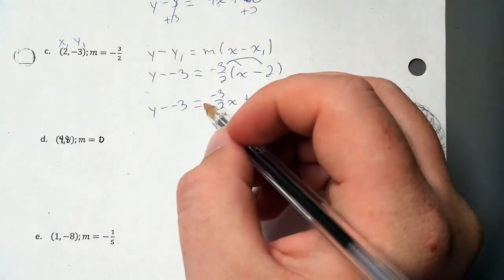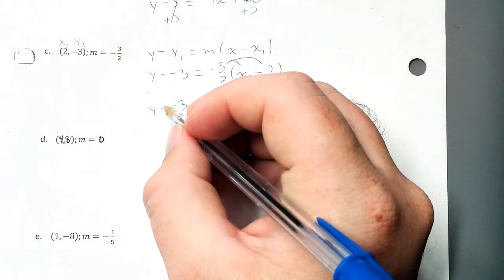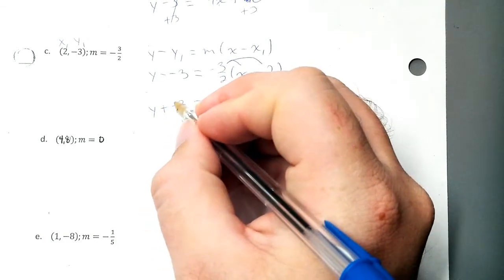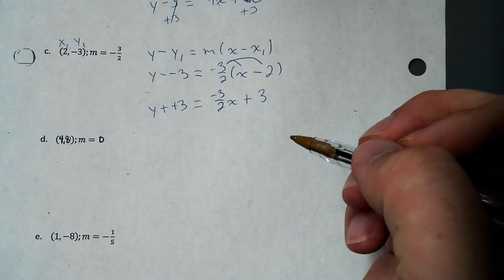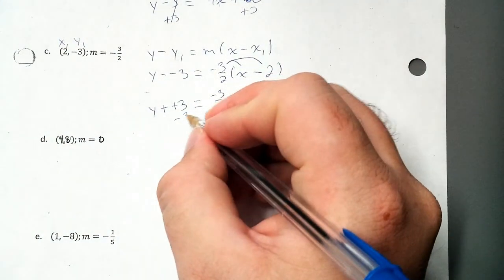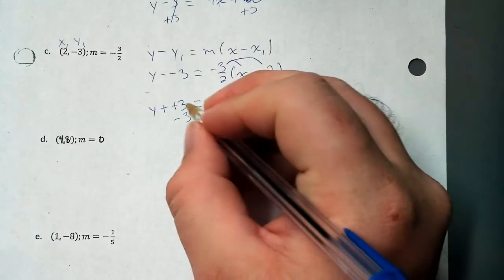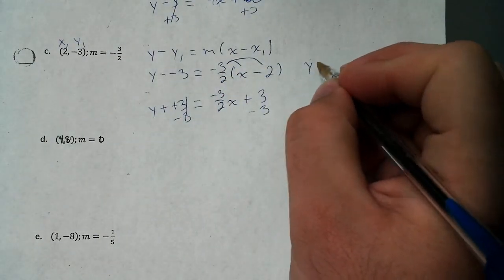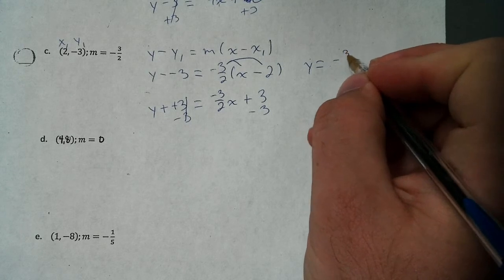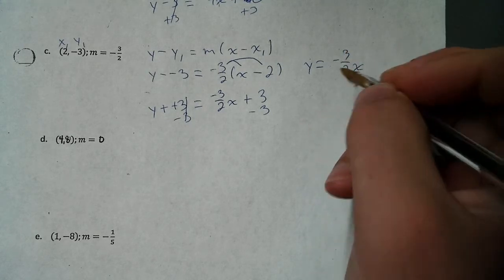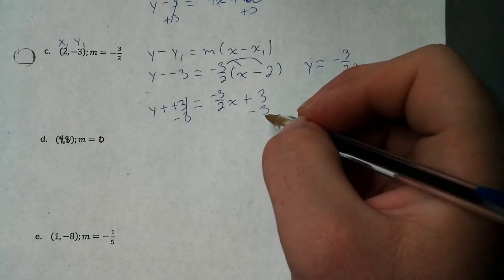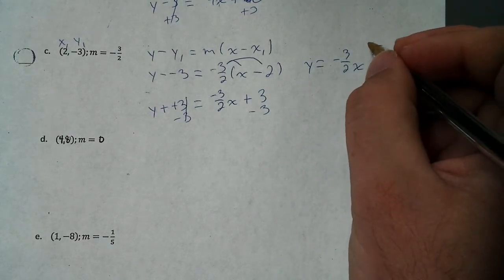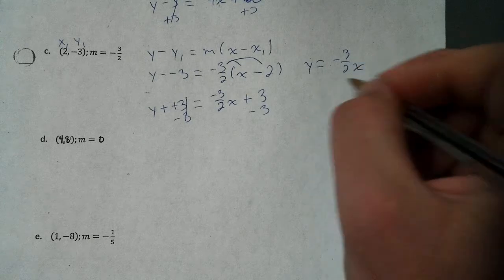This is minus a -3, so the opposite. When you have a negative and a minus, change it to plus. Just keep it, switch, flip, and now we do the opposite, so we're going to subtract. So we get y equals -3/2x, and then 3 minus 3 is 0. So you could put plus 0, but this is actually a better way to write it.